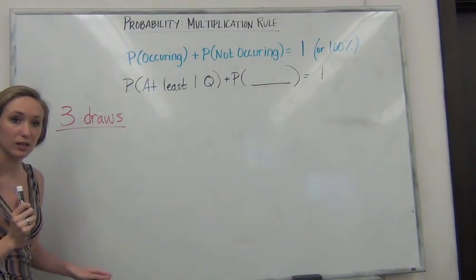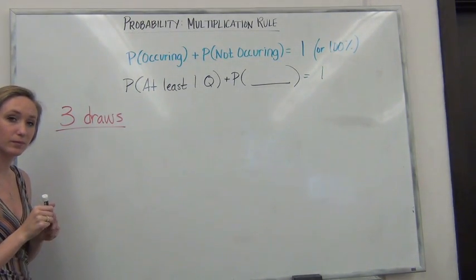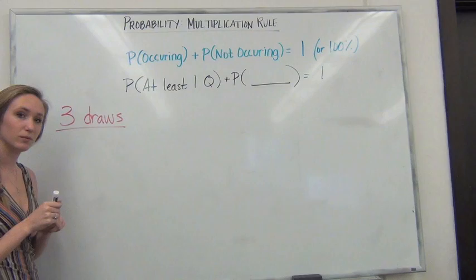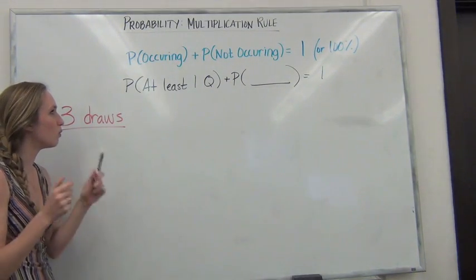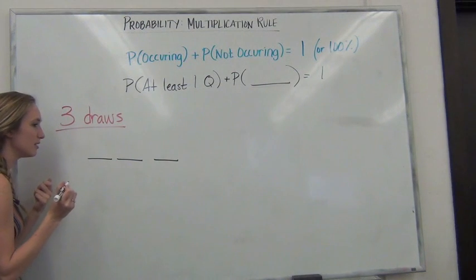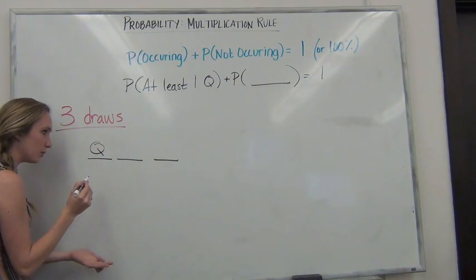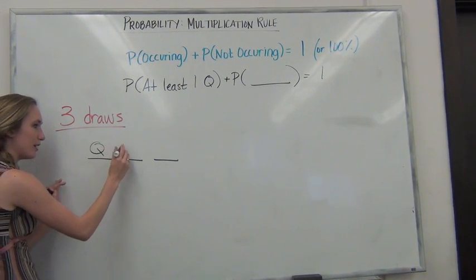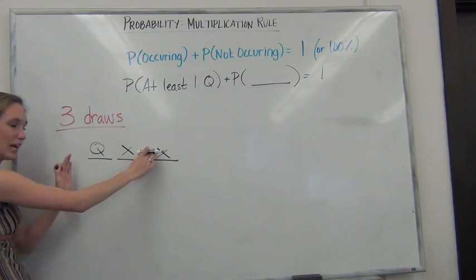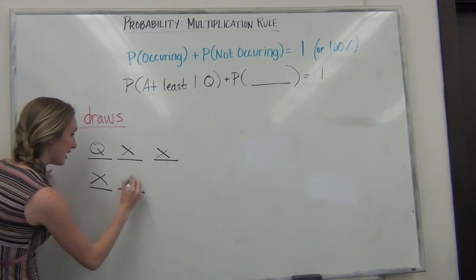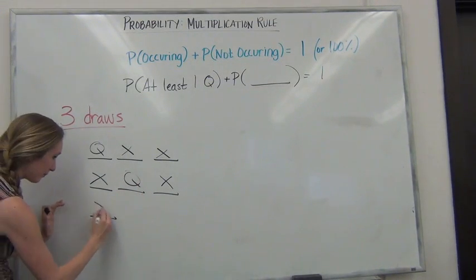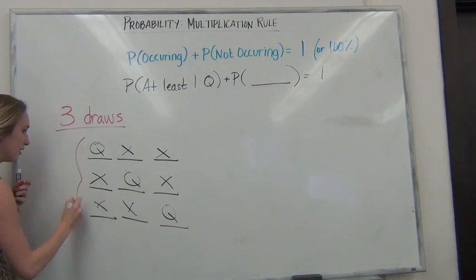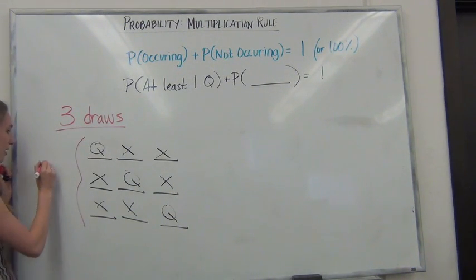I think the probability might be like the chance of just getting one queen. So wouldn't it be just 48 out of 52 plus 48 out of 52 plus 48 out of 52? Well, let's think about that. At least one queen. So that means on 3 draws, you're right that it could be getting one queen. But there's multiple ways of getting one queen, right? You could get a queen on the first one and a not queen on the second and third. That's getting one queen. You could miss on the first and get your queen on the second and miss on the third. You could miss the first 2 times and then finally get a queen. So you see how these 3 options are all displaying how to get one queen.